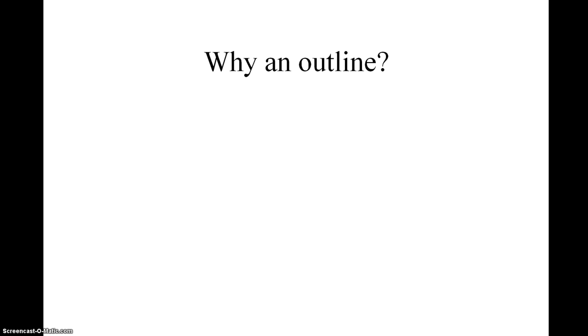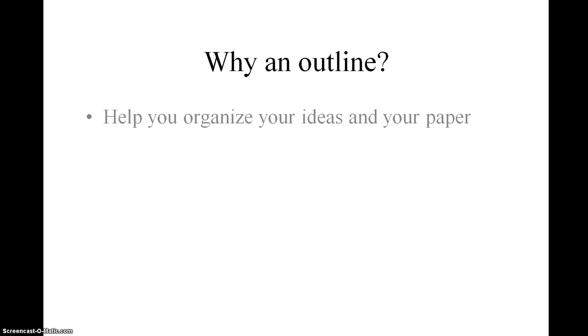So here's some basic reasons about why you might want to outline your essay. It helps you organize your ideas in your paper. It gives you a map. You know, a lot of us use GPSs today, and these GPSs help us go to where we want to go without getting lost. Well, think of an outline like a GPS. It helps you go where you want to go, and it helps you not move off track, stay on course, and it helps the reader not become lost.